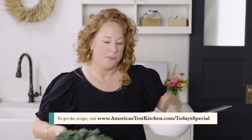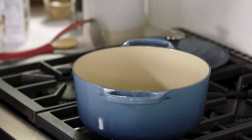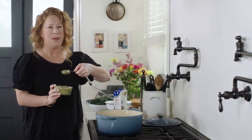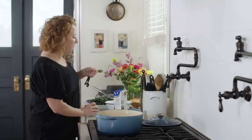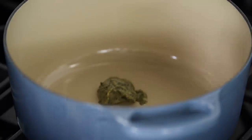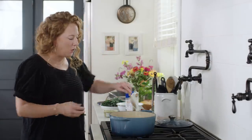That is it for prep — let's go over to the stove. We're going to start with a tablespoon of prepared pesto. It's a convenience product, and because we're only using six ingredients, this is a bang-for-your-buck type of deal — so much flavor packed in. I'm going to heat the prepared pesto over medium-high heat until it is simmering. I know this is definitely a non-conventional way to start cooking, but imagine all that flavor from the garlic, oil, cheese, pine nuts, and basil in that one tablespoon — it's going to bloom all those aromatics.